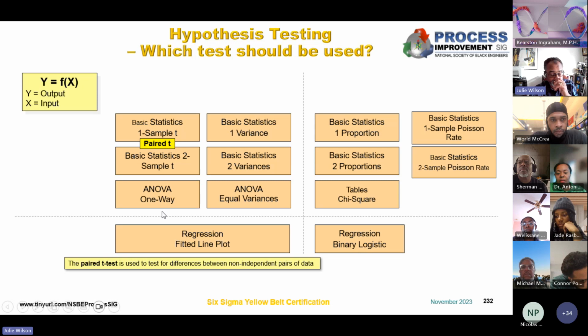But the point here is that whether you have a continuous X variable and a discrete Y will determine which of these tests you should use, or whether you have a continuous Y and 4 levels of a discrete X will dictate which of these tests you should use. So that's the point of this graph. There's a variety of tools out there, and which one you put into your statistical software program is dependent on the type of data, the type of variable that you're working with.